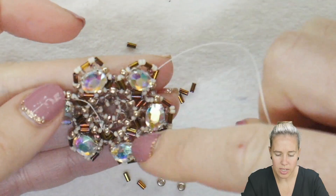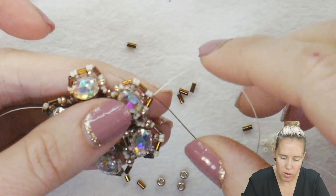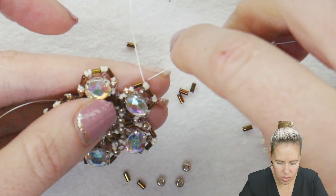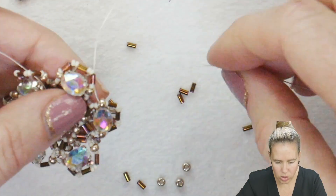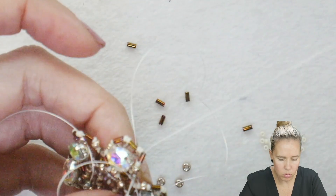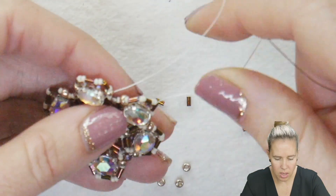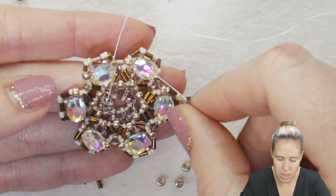The final touch along this lacy design: after adding in the last of your piece, go up through the exterior you just added, all the way along that exterior edge — back through the seed beads and bugles one more time, down through the bugles. As you come out through the 8.0 seed bead, add one of your crystals and then go up into the next 8.0 seed bead — just skipping from one 8.0 to the other to complete that lacy crystal look. It also holds all of these little petals together. Keep going, adding one crystal above, until you're all the way done. I have three done and three more to go.